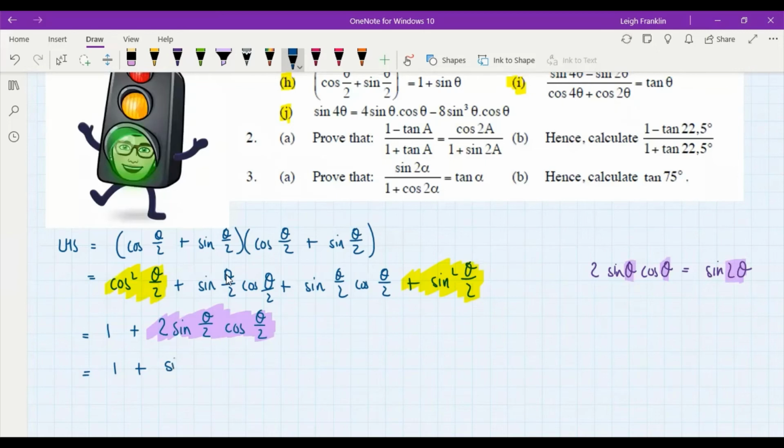All right, if we want to write this as a sine double angle, what we could do is this. We can write it as sine 2 of theta over 2. That's essentially what we're doing. This line that I've just written is not necessary, but it's showing you where the sine theta comes from. The 2 at the top and the 2 at the bottom cancel out. And that's where you end up with 1 plus sine theta, not 2 theta. Okay. That makes sense to everybody?